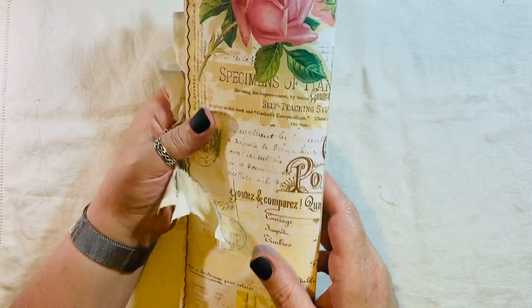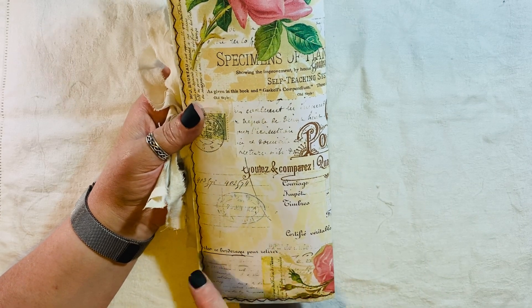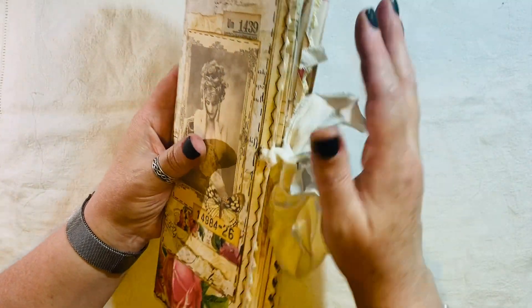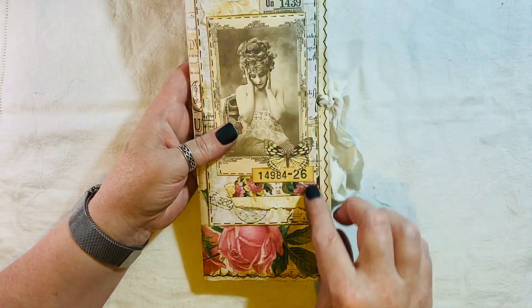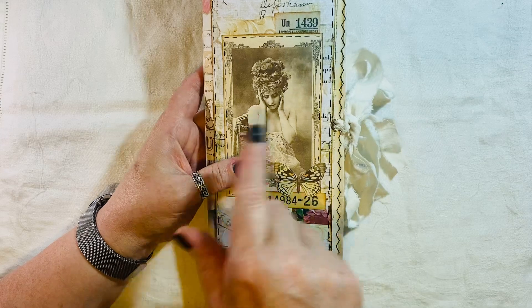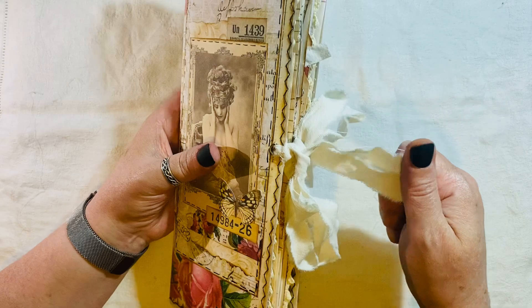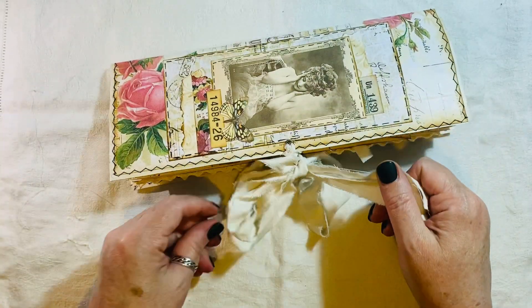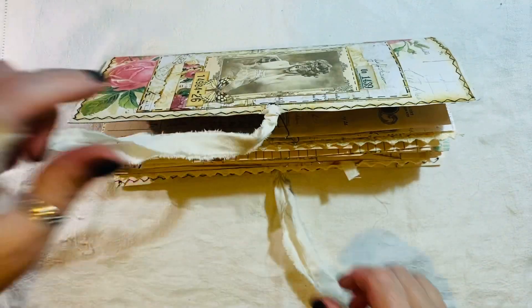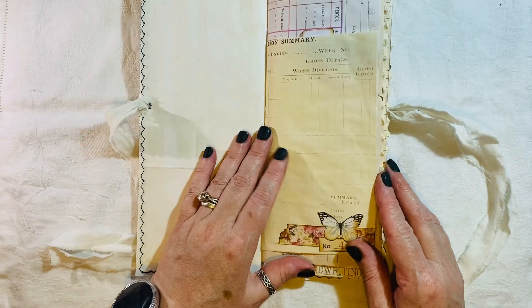This is the cover — I used one of my free print freebies, which you can find on my coffee shop, as the cover, and I used an envelope as well. I did a video on the top part too so I won't explain too much about that. The measurements for this journal are 11 by 4¼ inches, one signature, 44 pages front and back. It will be listed in my shop with free shipping including international. Sorry if the light is bad — my ring light broke.